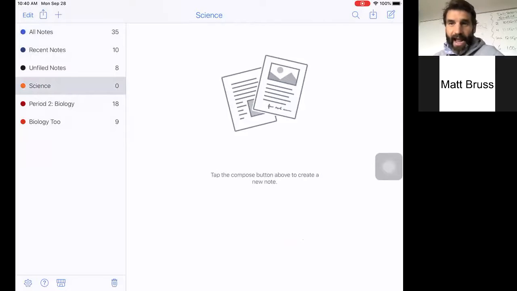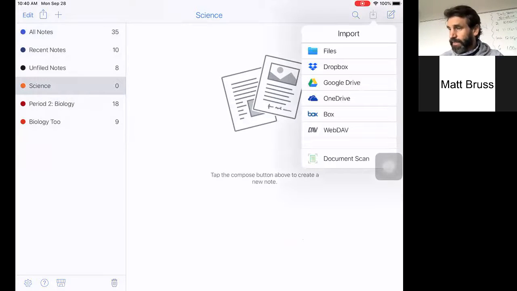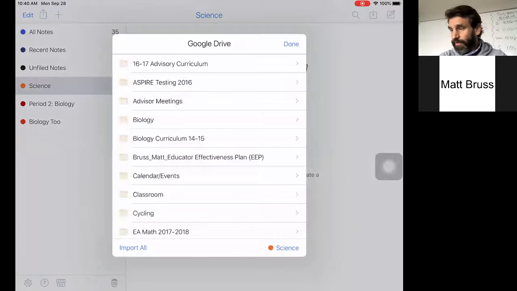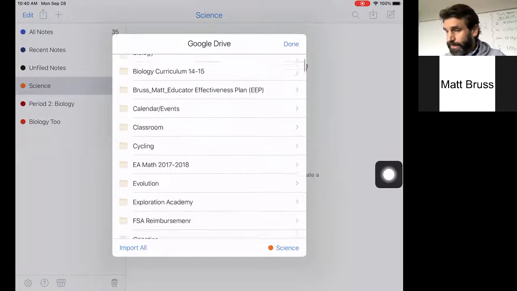And now let's say you are working on a module, a science module, and you want to bring that into Notability. What you can do is you click this little arrow here and it says, what do you want to bring in? And often you might have it in your Google Drive, right? Because I've given you a Google Doc. So you'd go to your Google Drive, and this is where you would find whatever module you might be working on, wherever it's kept.